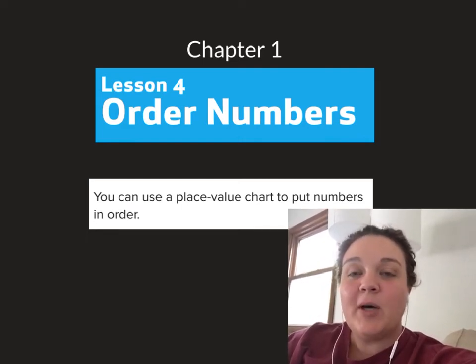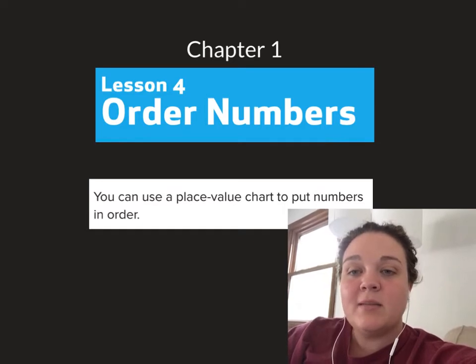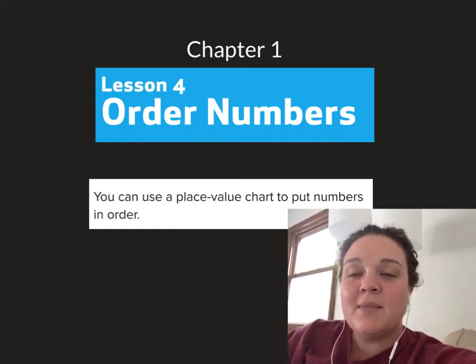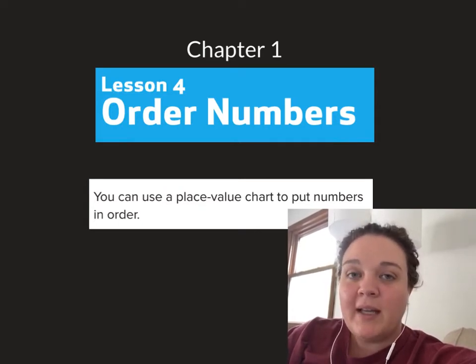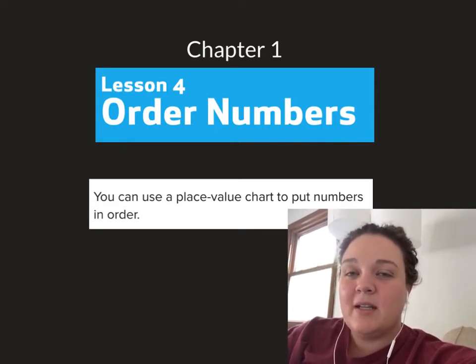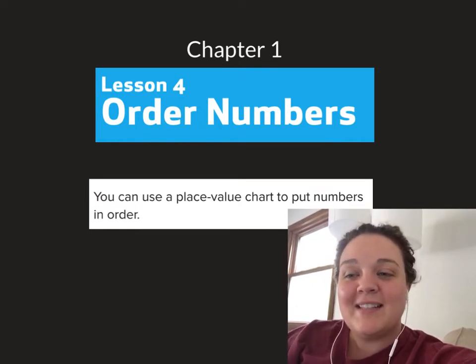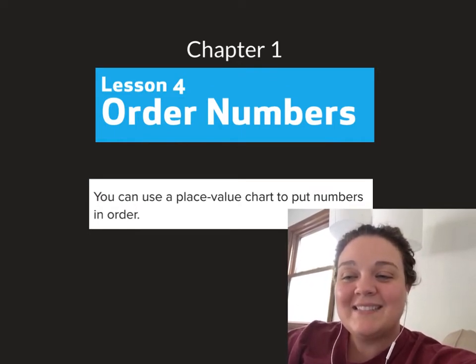Today we're going to be talking about ordering numbers. You can use a place value chart to put numbers in order. That's going to be the strategy that we use today, that place value chart. Sometimes we talk about number lines, but they're not always convenient. But that place value chart sure comes in handy. So let's use that today and let's get started.